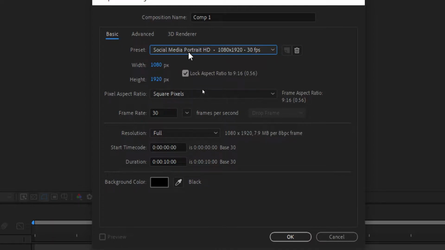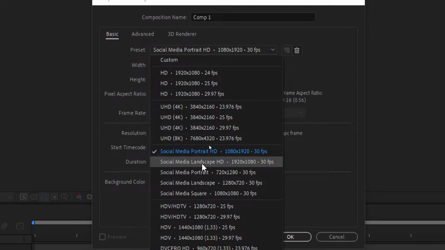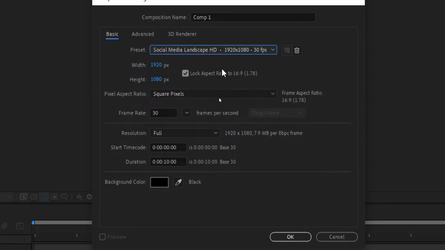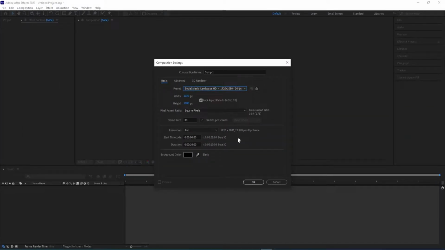So from now on, it will be easier for us to create posts for social media. If you want to share something, then within just 2 clicks, we can change the dimensions according to social media.